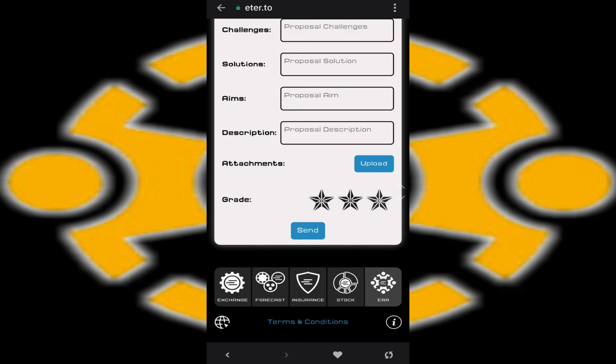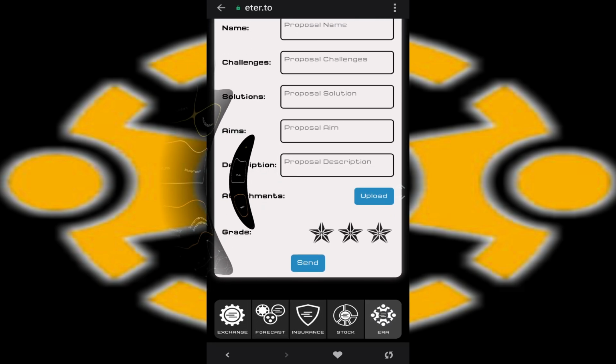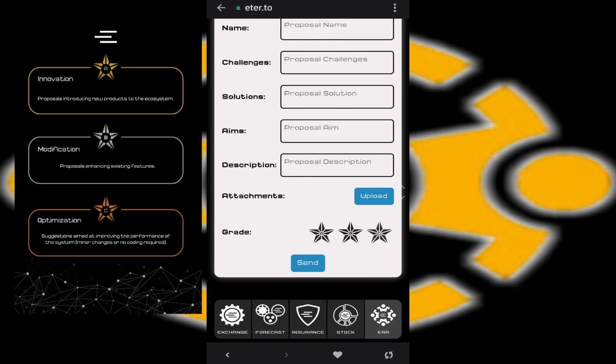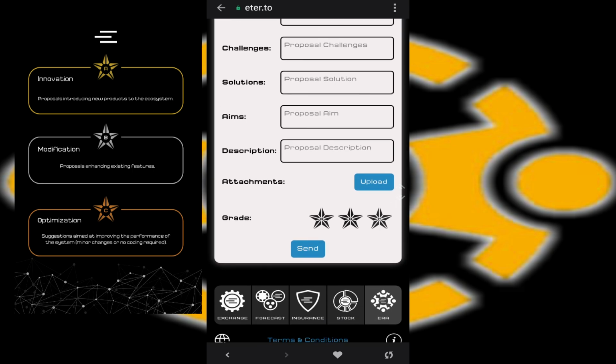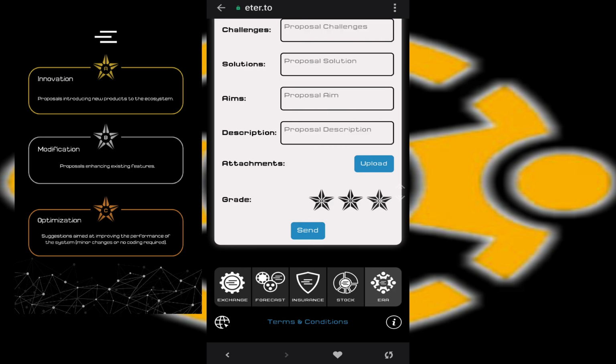The A grade is for suggestions that aim to give innovation for new ideas, meaning that there hasn't been an idea like it before. For a grade B suggestion, it is a suggestion about improving already existing systems, like the exchange project's particular site, for example. C grade is for proposals suggesting minor innovations for already existing sites as well. C is for minor upgrades, like for example an improvement in the terms and conditions of a project, something like that. B is for suggestions about improving already existing systems, and A is for innovations for something completely new.